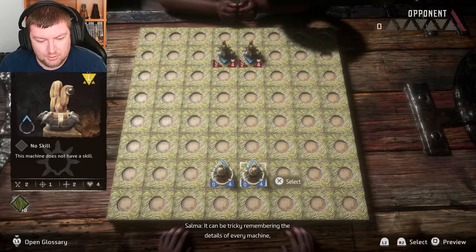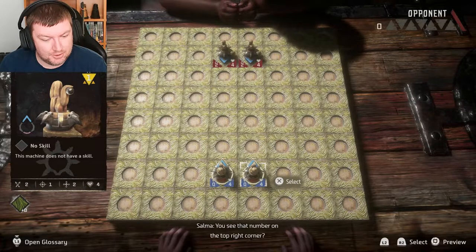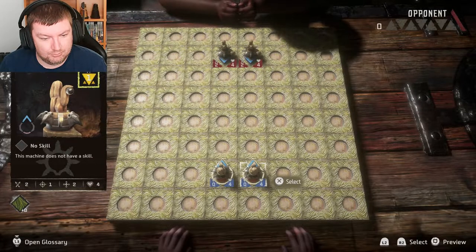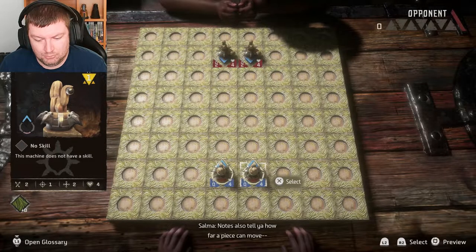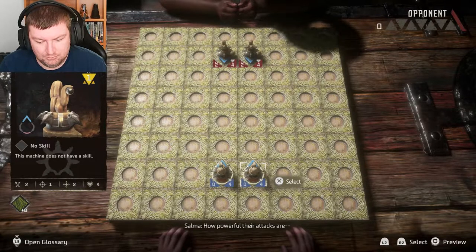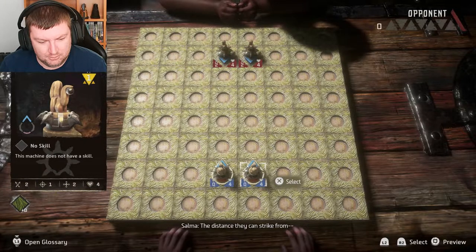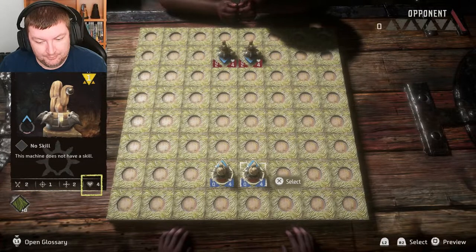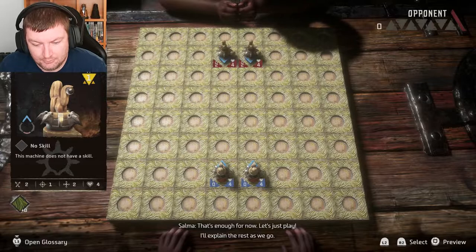It can be tricky remembering the details of every machine, so we use these notes to keep track of them. See that number on the top right corner? That there is how many victory points you'll get for destroying that machine. Notes also tell you how far a piece can move, how powerful their attacks are, the distance they can strike from, and of course, their health. Okay, that's enough for now. Let's just play. I'll explain the rest as we go.